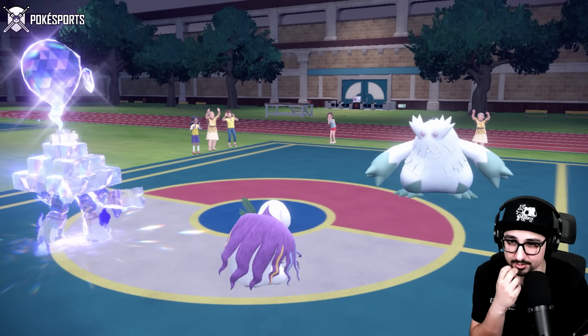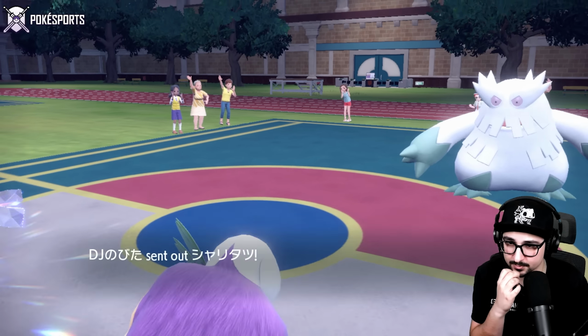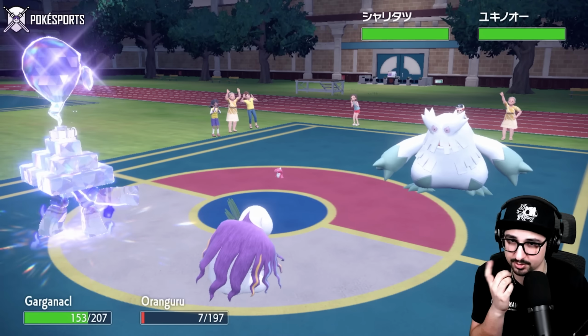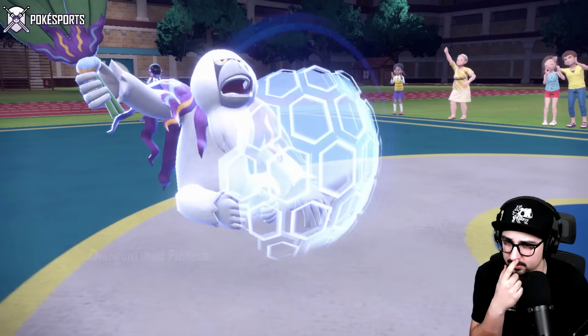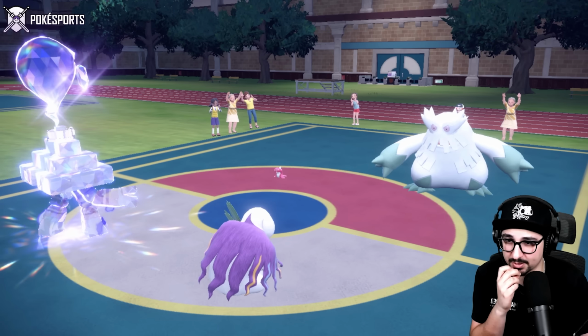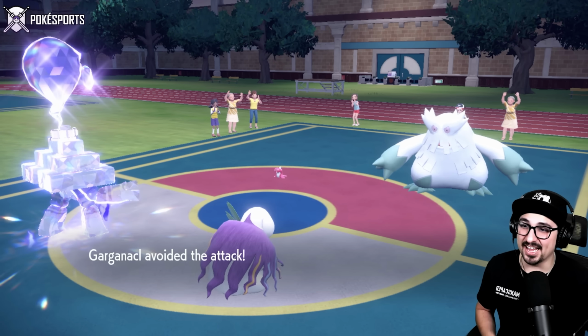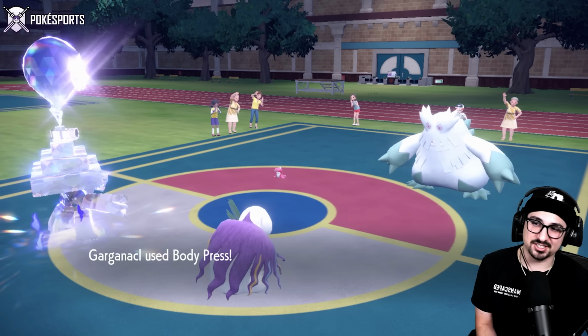Oh, they actually swapped there, I guess to clean up the Salt Cure. Interesting, they're making a lot of switches here. They go into the Tatsugiri there. All right. A little scary, not gonna lie. They do go for the Blizzard. I did get the Double Protect, by the way. I didn't even notice that. Nice. Beautiful. That's really good for us. And Garganacl avoids because the snow's not up. Big old body press. Ooh, down to 1 HP.